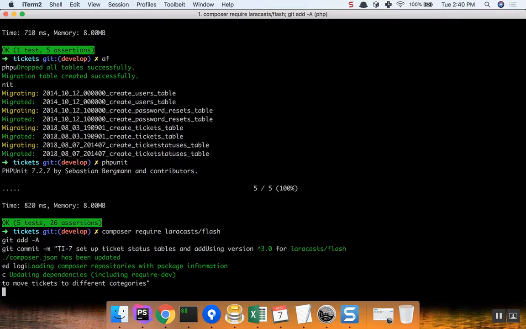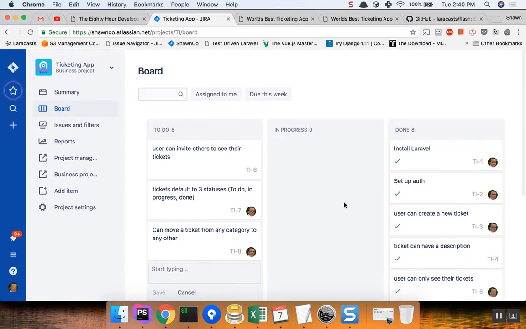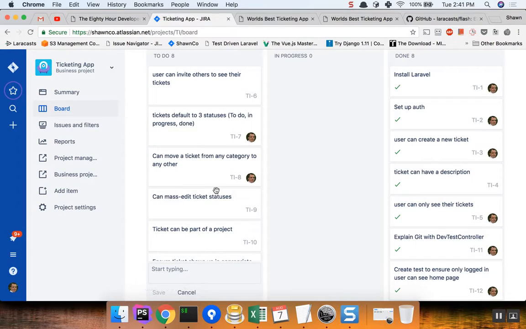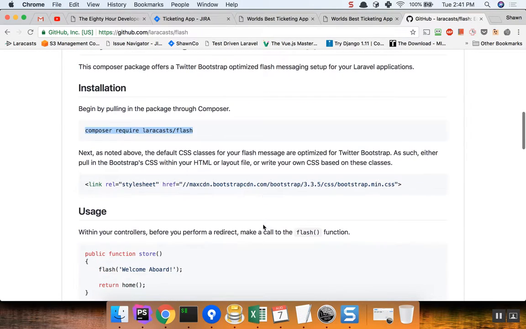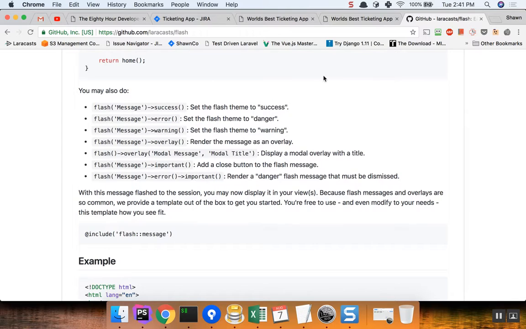So this was a much bigger ticket than I typically like to do. I like to break them up into smaller pieces. But we've completed TI7, TI8, and TI16 here. Once this is in play, we will go to our home page and take a look and just make sure that everything is what we expect. And I think that, yes, this really should have everything in play.